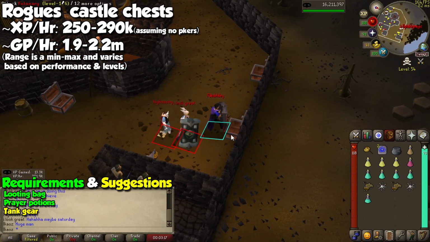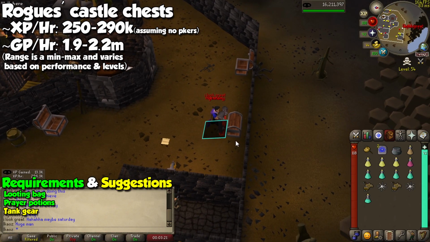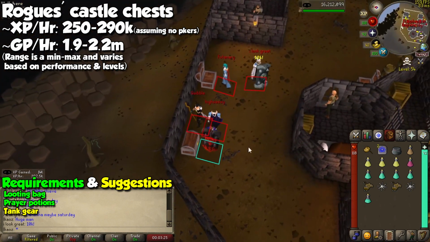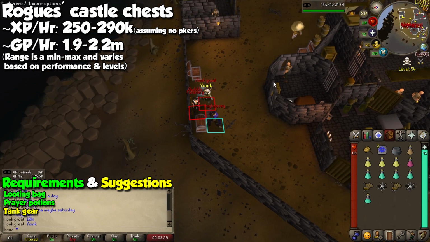A method we briefly mentioned in one of my previous videos was a new way of training Thieving, and it is by stealing from chests in the Rogues' Castle. This method is fairly simple. Go to this location with cheap prayer enhancing gear, a lockpick, and maybe a few prayer potions.